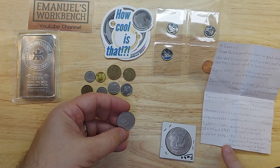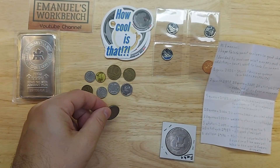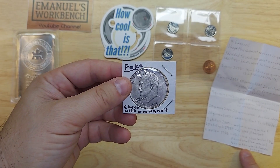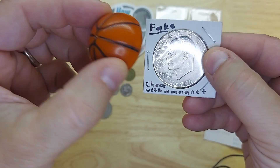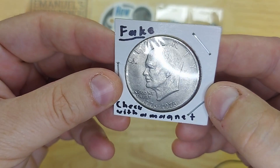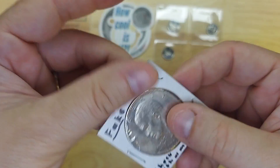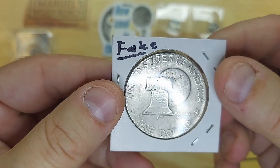A 5 Zloty from 2009 shows major chipping - you can see the die deterioration right there. And the last one is a 10 Zloty with a clipped planchet - you can see the clip right here. And finally, one we all recognize: a 1-dollar Eisenhower dollar, which is apparently a counterfeit found at a flea market. Let's check with a magnet - yes, it's magnetic. So I believe this was meant to be sold as a silver dollar. I'm going to do more tests, check the weight, and do more research on this one. Cool - a fake Ike!